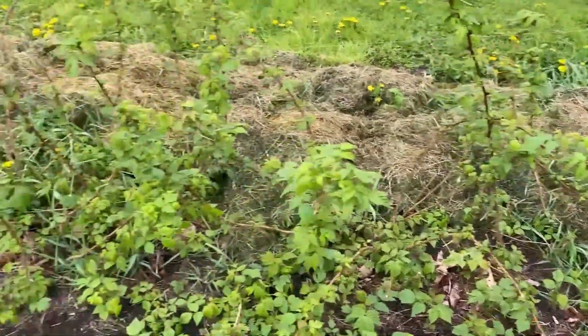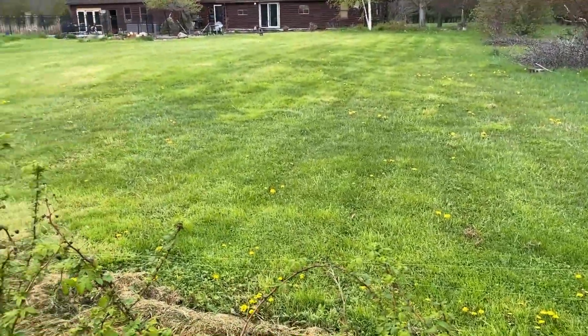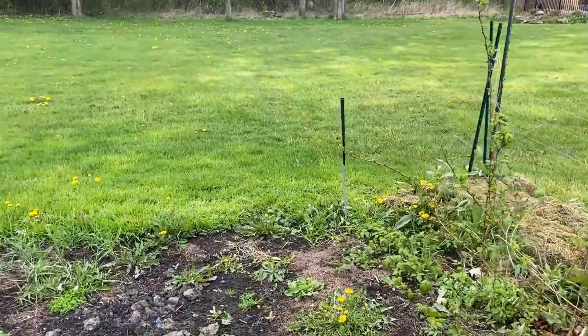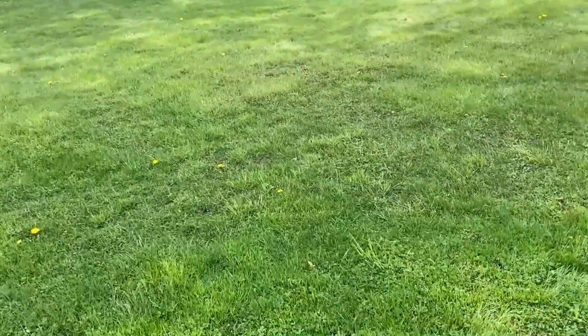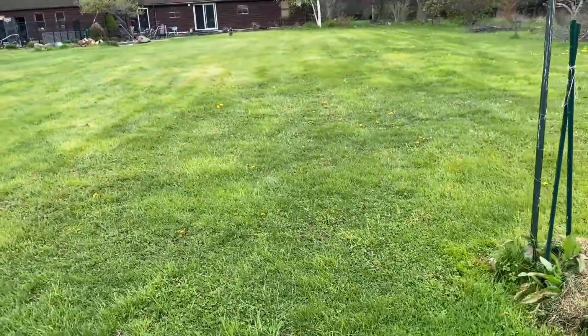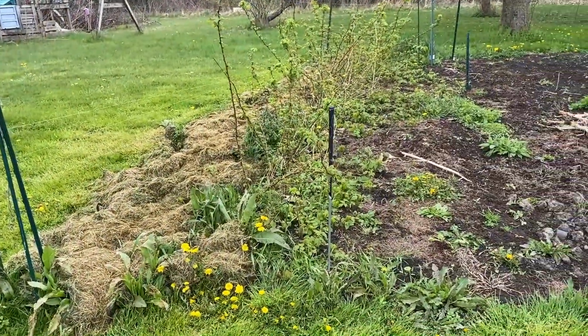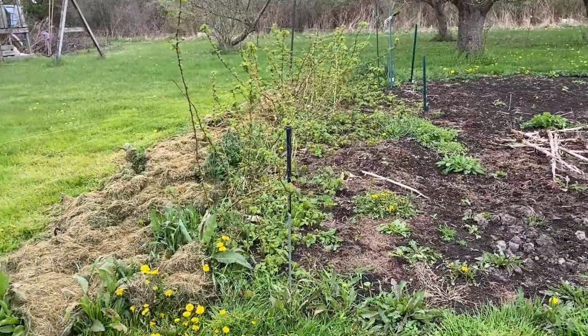I'm gonna just start building up grass, collecting it off the lawn. The lawn is growing like crazy. I've been feeding the chickens some of it too, raking it up. As you can see, it got really, really deep here, so I raked it all up. It's a lot of work. I do have a bagger, so I might use that if I can get some dry spells where it's not gonna get clumpy.